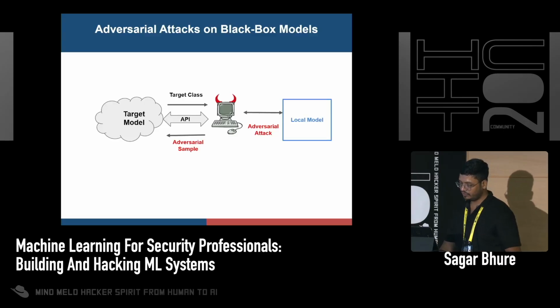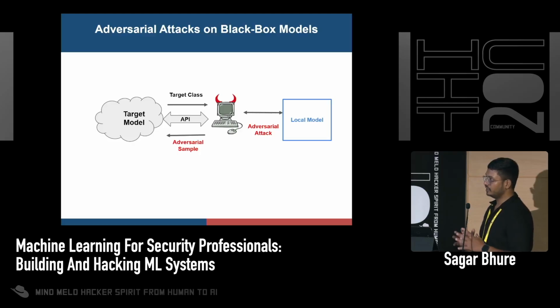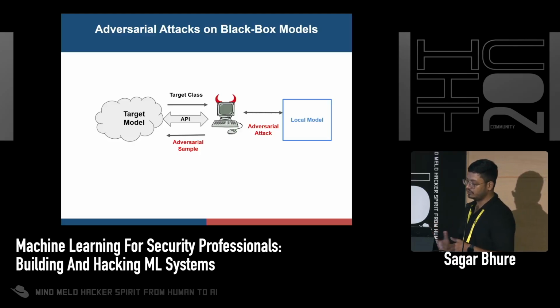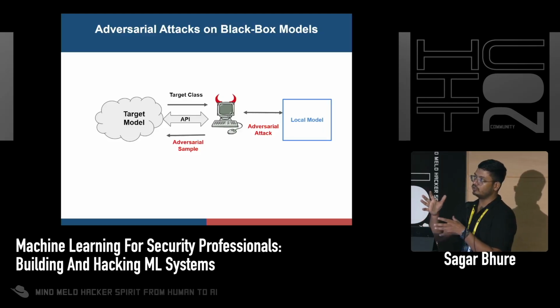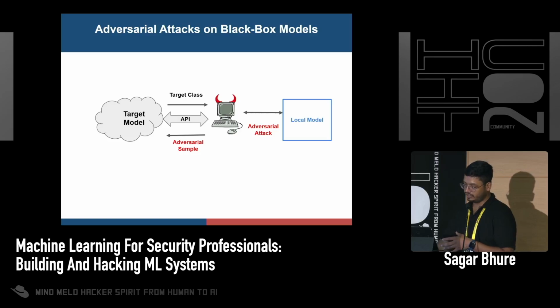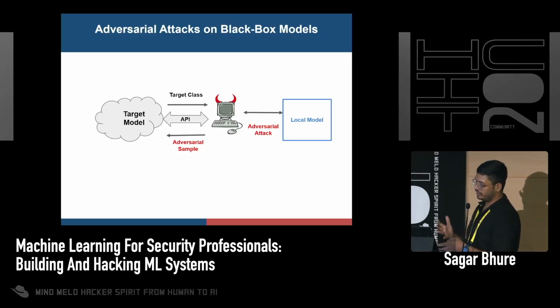So this is a recap of adversarial attacks. An adversarial attack involves crafting input data intentionally to mislead machine learning algorithms. Black box methods are those where the internal workings or the parameters of the models are not known. You're just sitting outside. An attacker has limited knowledge or no access to the target model.